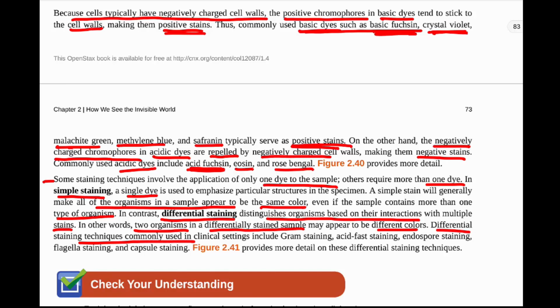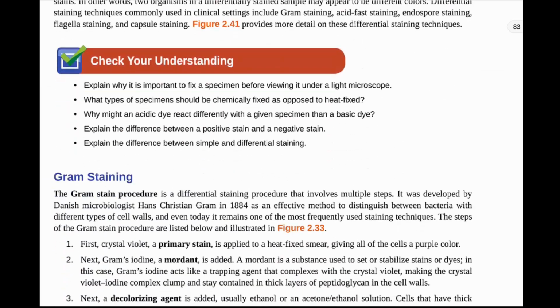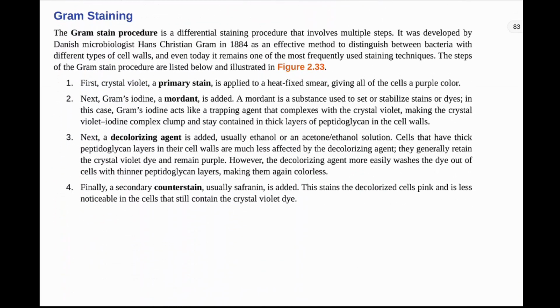Differential staining techniques commonly used include gram staining, acid-fast staining, endospore staining, flagella staining, and capsule staining. Again, you should know those things and know that they are a differential stain and not just a simple stain. And we're going to talk about those in more detail now. So first we have our gram stain.